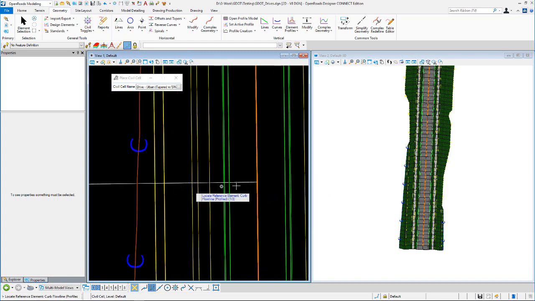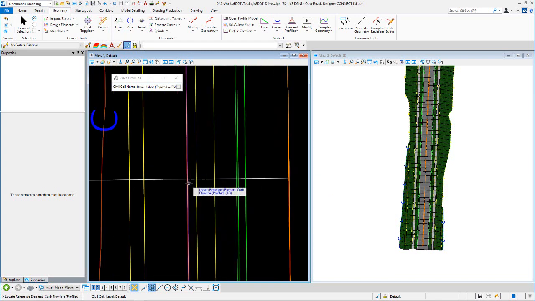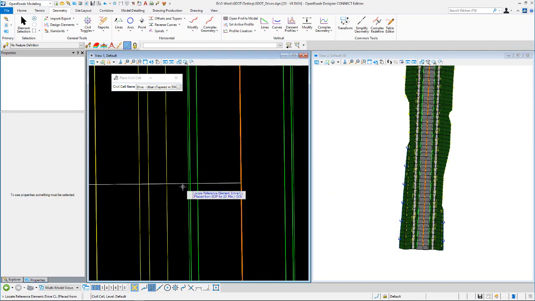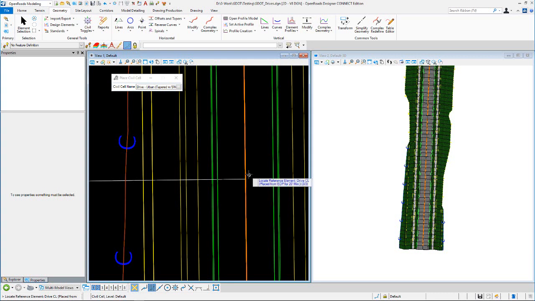So that I had to build that particular reference. All right, so curved flow line, back top of curve, and then drive center line. It says placed from edge of pavement, but I've got it placed from the alignment. That's fine. It's just got to be at least 20 feet minimum length.